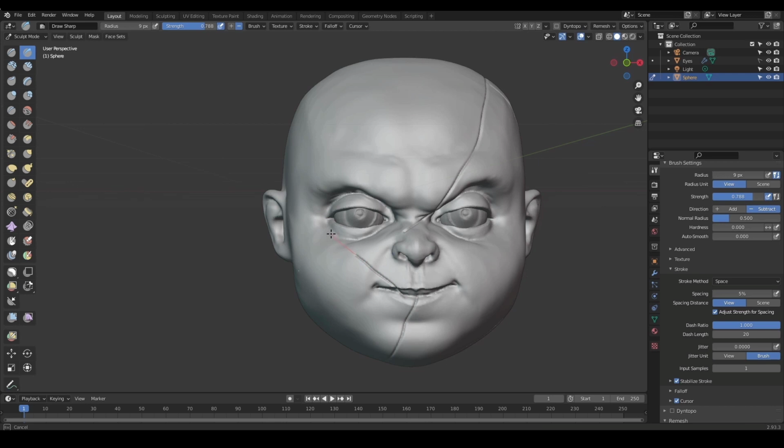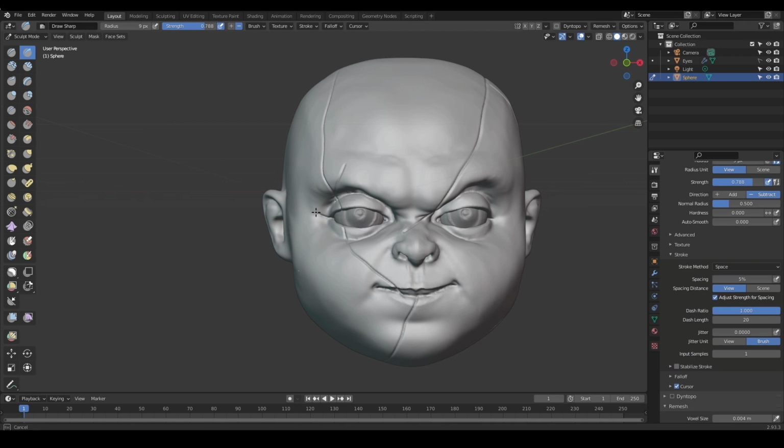Definitely look at your reference. For my reference, I'm using Chucky from Child's Play, where he has all those stitches. So I really don't want him to look like a plain doll. I like doing rough things like this, to be honest. I think the uglier, the better, because I feel more loose. I feel like I have more freedom. So yeah, I really like doing ugly faces by society's standards.